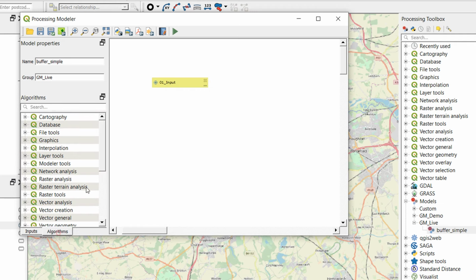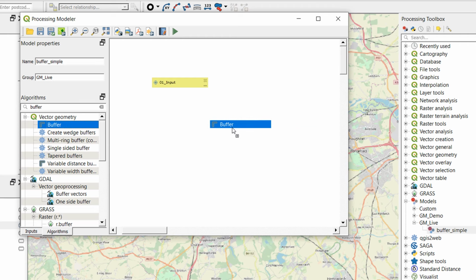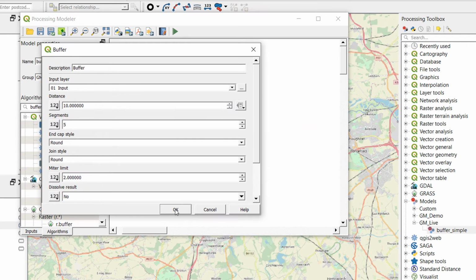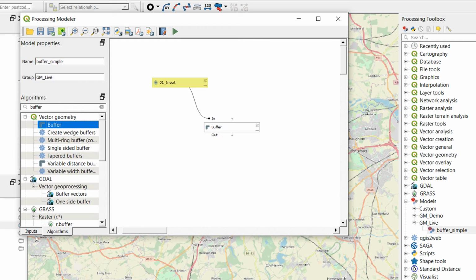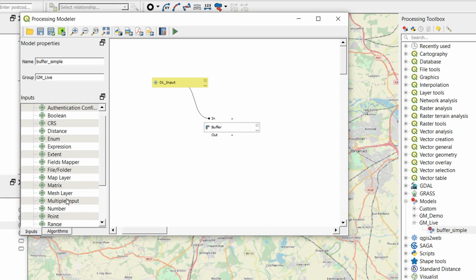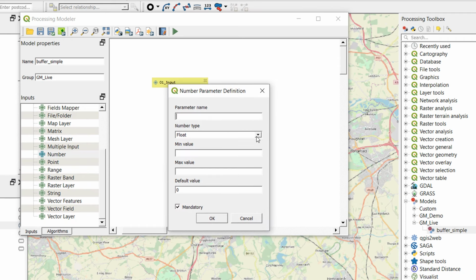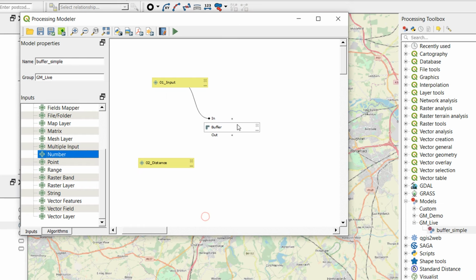Awesome. Then I'm going to put in the buffer tool. Oh, where is my buffer tool? There it is. Bring that in, and it's going to be 01 input. Awesome. Now I'm going to do the parameters again, and I'm going to choose the order. I'm going to add them in as the order I would like, and I'm going to add, which one should we have next? Let's have distance, because that feels like one of the most important. So I'll bring this in as a number, and it's going to be a float. So it's going to be 02, because I want this one to be the second. 02 distance, and the default value is going to be 10. And it will be mandatory.